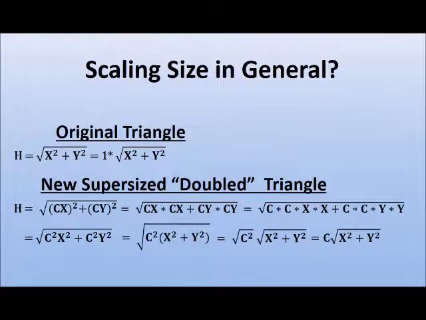Although I won't go through this step by step, the exact same algebra that we just used to double the legs of the triangle can be used to multiply the legs by any number, let's say c. If we do that, we get the following and discover that the hypotenuse also gets multiplied by c. So the Pythagorean theorem clearly passes our scalability test. If you give it some extra thought, I hope you can learn to see the scalability effect very quickly every time you look at the Pythagorean theorem. You should see how the overall scale factor gets squared under the square root sign, and then just becomes the scale factor itself when we pull it out from under the square root.